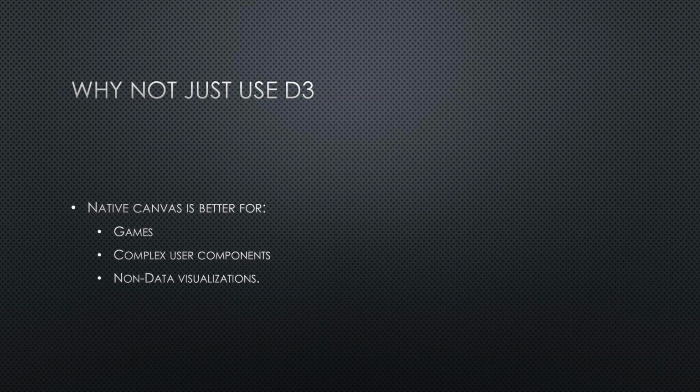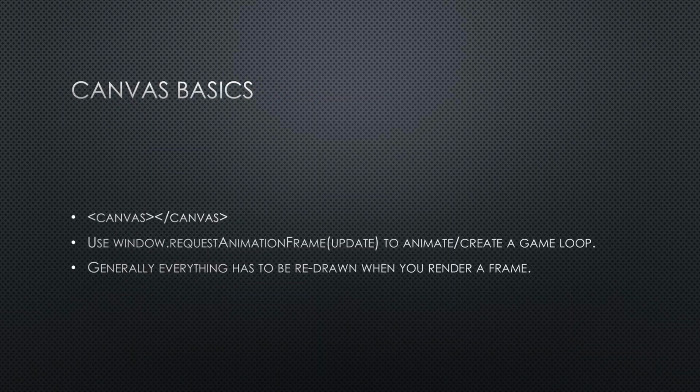So native canvas is better for games. We tried to do some stuff with Flappy Bird using D3, and it wasn't working out so well. So D3 is great for data visualization, not so great for games and some other animations, depending on what you're doing. Complex user components and non-data visualizations. Like I said, D3 is great for data visualizations. There's even a lot of examples on their website. It's pretty plug and play, but for certain things, it's still good to use just plain old canvas.